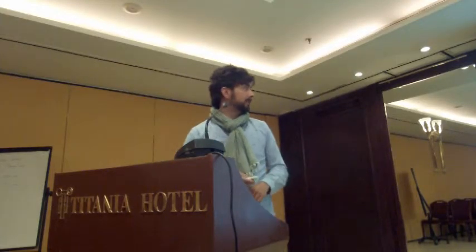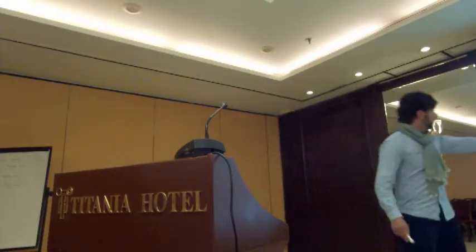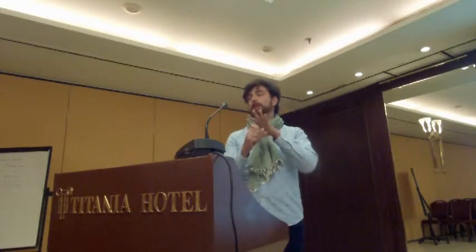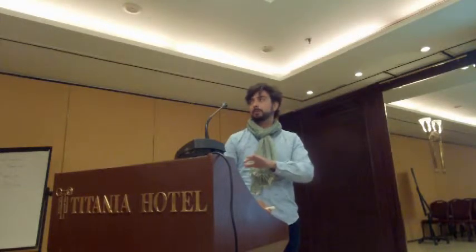I built this sculptor, and what it is is a robotic arm made from recycled bicycle components, which has a chainsaw on the end of it. And so the chainsaw is operated by these video game controllers here. And when you push the big red button, the chainsaw moves. Underneath the big red button is a vibration speaker. There's a high-definition microphone, which is right at the end of the tool. So the sound is literally translated straight into your palm. So you hear with your palm the movements of the chainsaw.